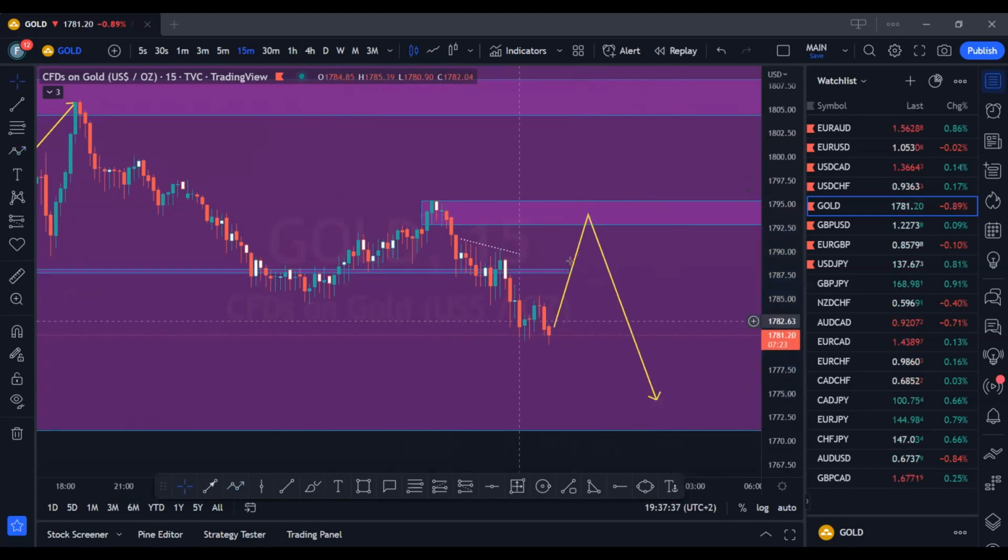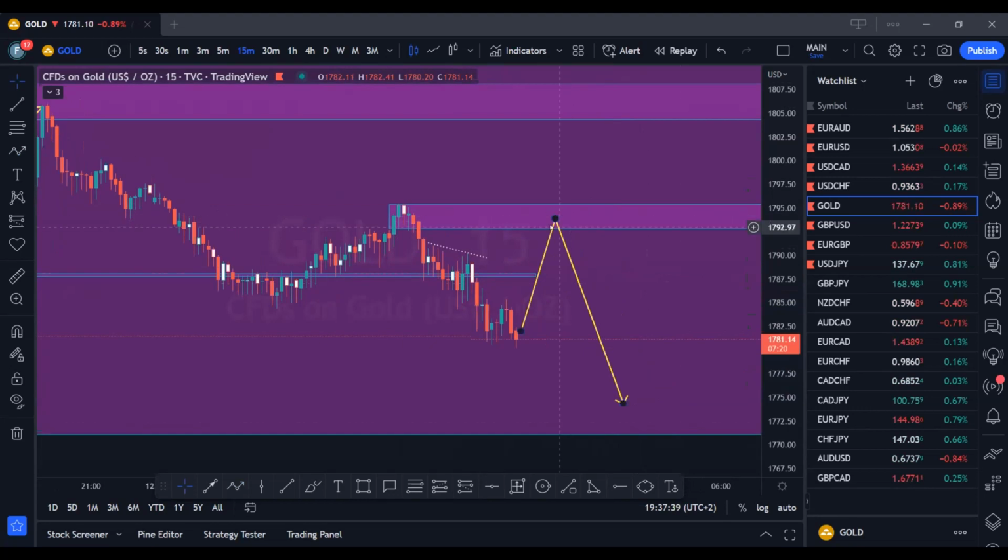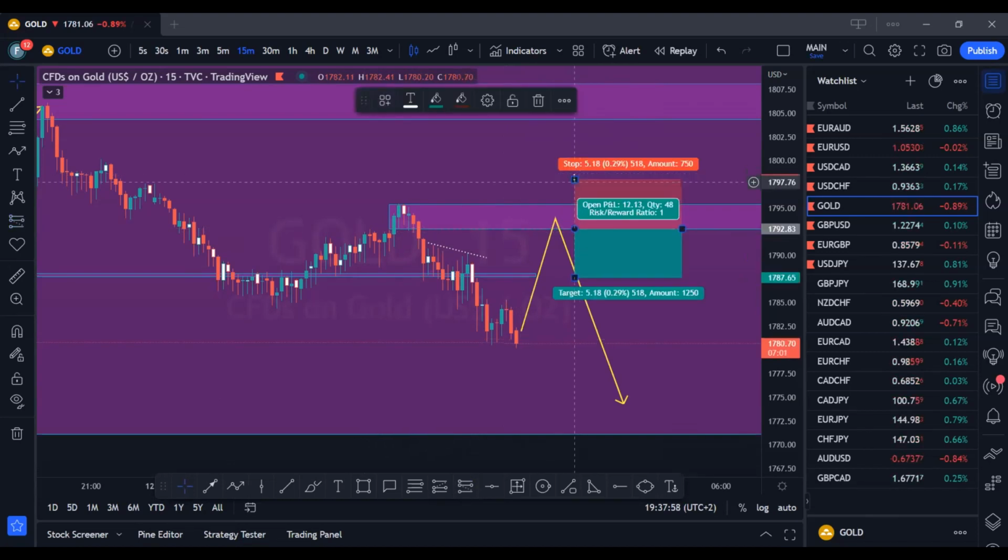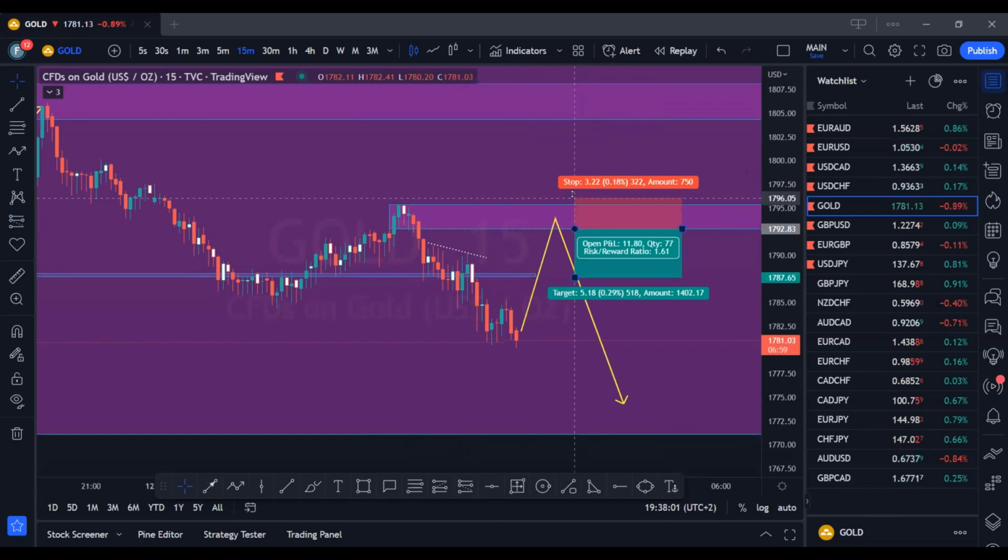So already what you can do is to just set your pending order here. Set your sell limit orders right now, at 1792. So if price should retrace here, you take entry. Where do you put your stop loss? When you take entry here, you want to put your stop loss a bit above this extreme here, okay? And then where can you target? At least you target the most recent low somewhere here. So it should be somewhere here.